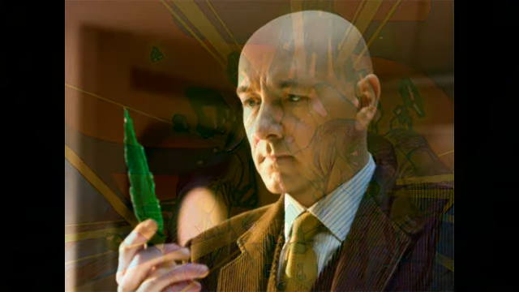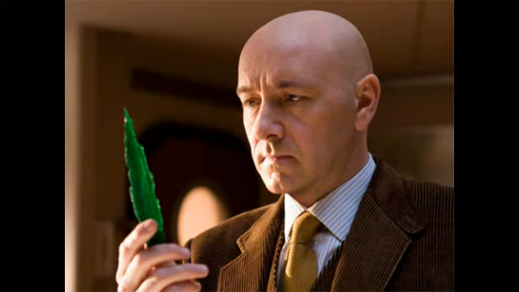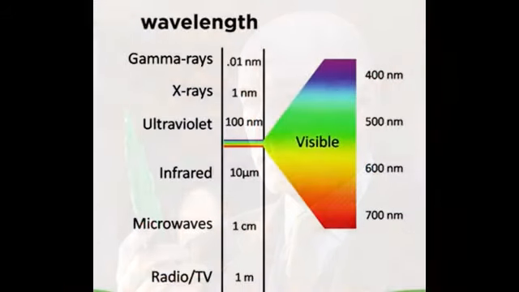Now, out of every human in the DC universe, there's only one who affiliates himself with Kryptonite the most: Lex Luthor. In the comics, Lex eventually got cancer from his constant exposure to Kryptonite. Now, this took years of exposure in order for this to occur, and if we relate it to the chart here, Kryptonite would most probably be X-rays, because in between it could have either been X-rays or UV rays, but you know, UV rays give Superman his powers, so it will make much more sense for it to be X-rays.